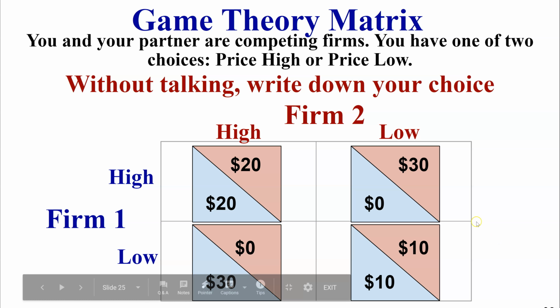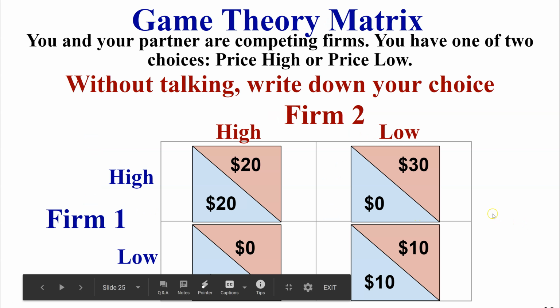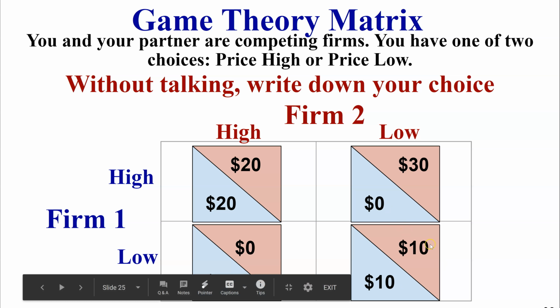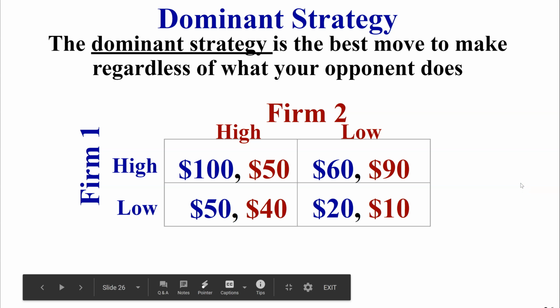And so what we find is that the Nash equilibrium comes down to this lower right-hand corner box where both firms are charging low prices and making more money as a result. Because if they were to move out of this space, they would make less money. That's what we're seeing here. So firm one would make $0, and firm two would make $0. So it's better for them to stay in this space and make money as a result of it. And that's what we see in there.